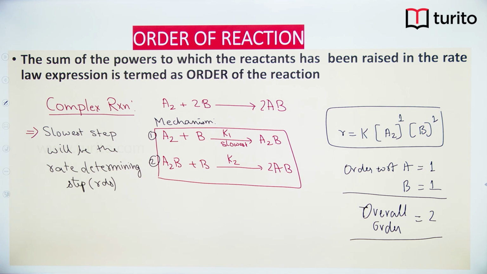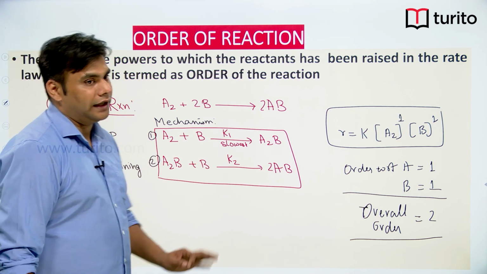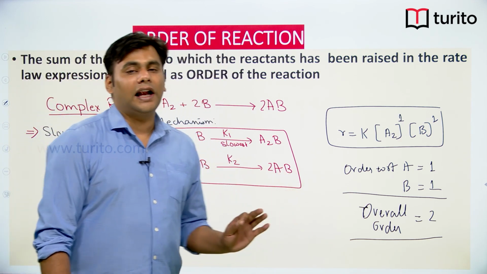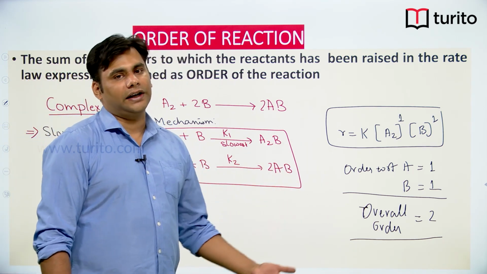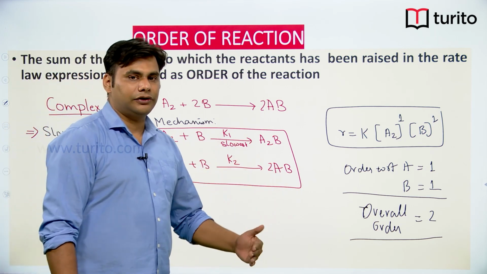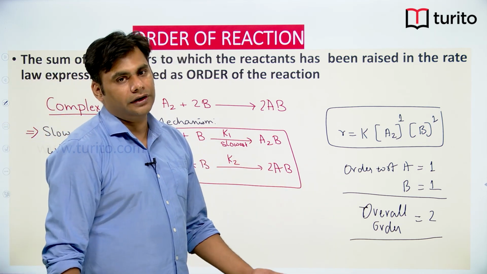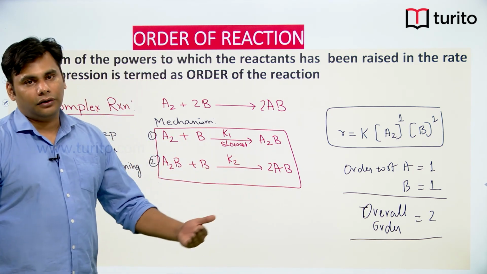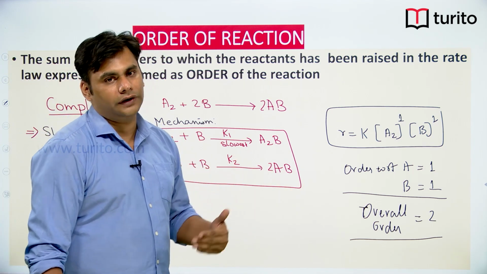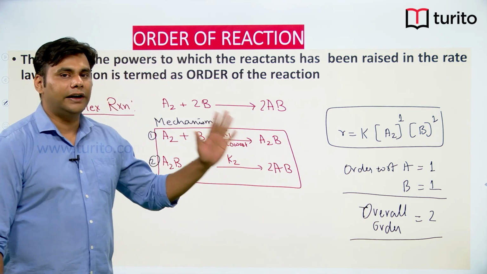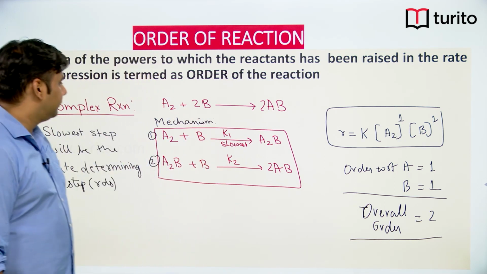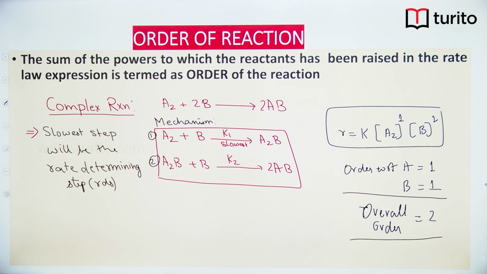So basically we cannot comment on the order of the reaction just by looking at the stoichiometry. So what we have to do is calculate it experimentally. And how do we calculate it experimentally? We calculate it by changing the concentration of reactant and measuring the rate of the reaction. When we keep on changing the concentration, the rate of reaction will keep on changing. So the factor with which the rate of the reaction is changing is the order of the reaction. That is how we do it in the laboratory, which is an experimental way to find out the order of a reaction. Okay. So I hope this is clear to everyone.